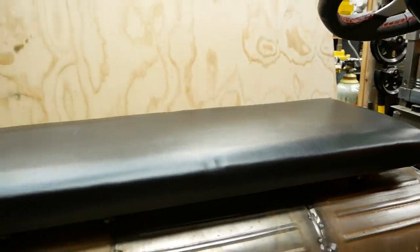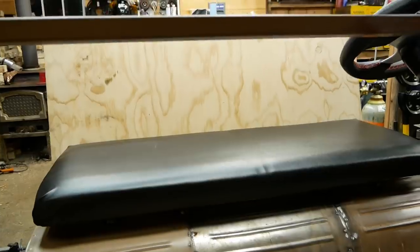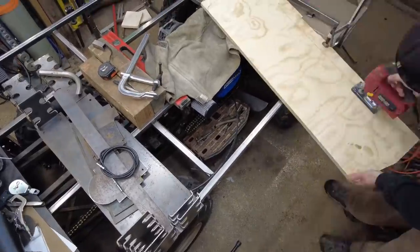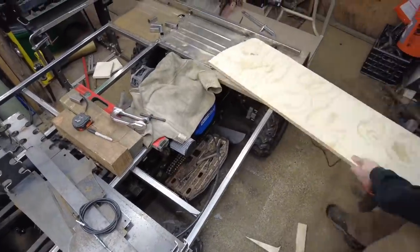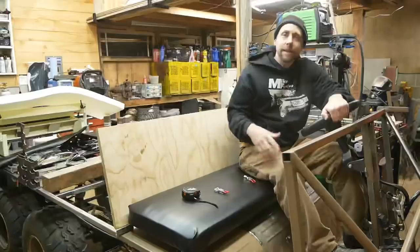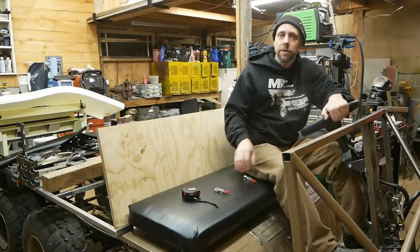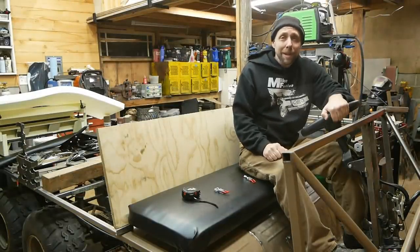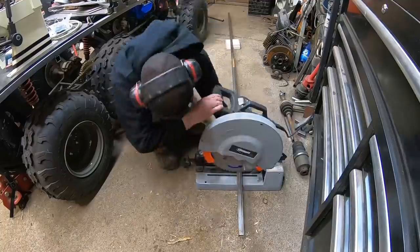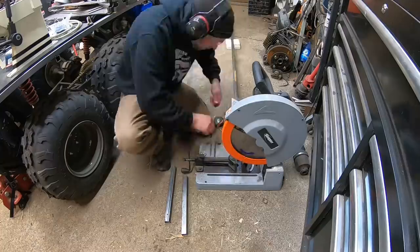All right, I'm really excited how that lower part of that bench turned out. I'm not going to bring you guys along for upholstering the back because basically it's the same thing as we did on the floor. You get the idea. But I'm pretty excited. I'm going to make this so we can lift this out and store stuff under the seat. It'll just be nice to have a little extra dry storage under this machine. So we're getting really close to driving this. After this whole bench setup, I think we can probably start working on exhaust manifold, weld that up, and probably start it pretty soon.